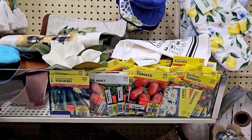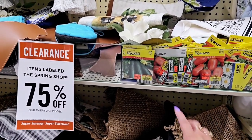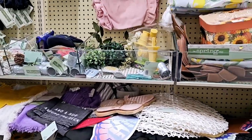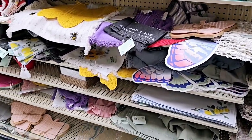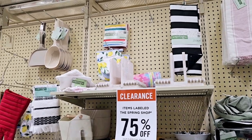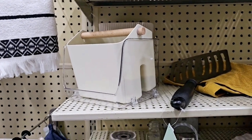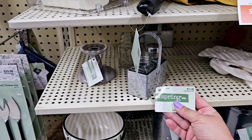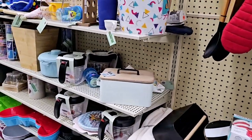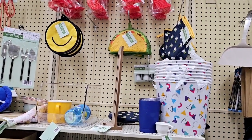They have seed packets. Let's say $1.14 — I wonder if they're doing that price or if they're going to go the discount off of the $2 for the 75% off. I'm not really seeing anything that I want to pick up other than those bottles that were missing one. Sometimes you can get a nice manager who will give you a discount on top of the 75% because it's missing or broken. This little salt and pepper is $11.99 but it's missing one of the lids. I don't understand — do people just take it, like 'oh I lost mine at home, let me just take this one'? I don't understand why it's missing pieces.